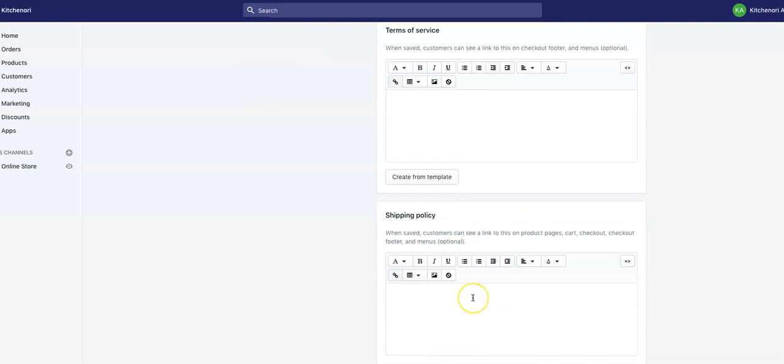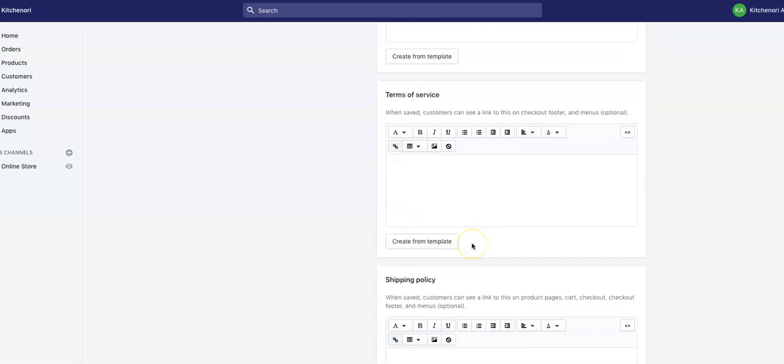The shipping policy doesn't have a templated policy like the 3 above. So for this one, you're going to be writing it out yourself. And this is if you choose to have a shipping policy. Again, this one is optional.